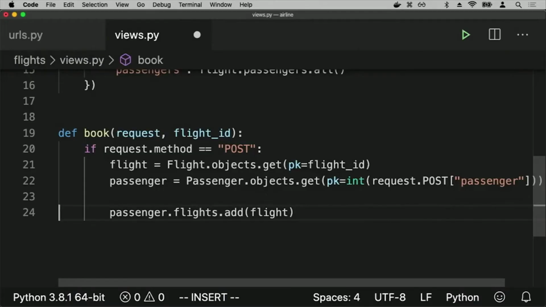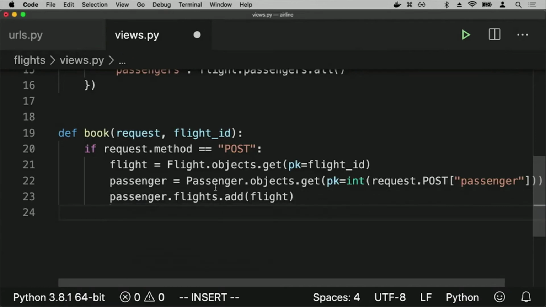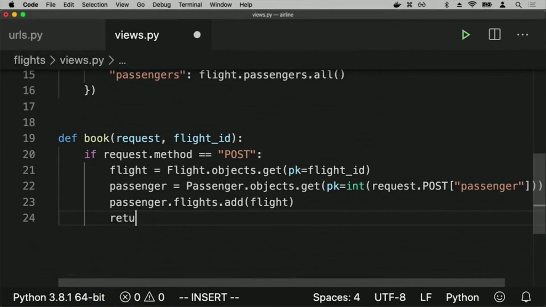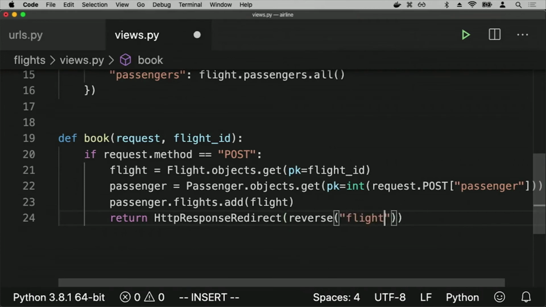And when all that's said and done, what I probably want to do is return some sort of redirect that redirects the user back to the flight page. So we'll go ahead and return an HttpResponseRedirect. What URL would I like to take them to? Well, I'd like to take them to the flight route, and reverse again takes the name of a particular view and gets me what the URL is, and we saw that last time. And the flight route takes an argument, so I need to pass as an argument the flight's ID, structured as a tuple, and that is going to redirect me back to the flight route so that I can see that flight page again.